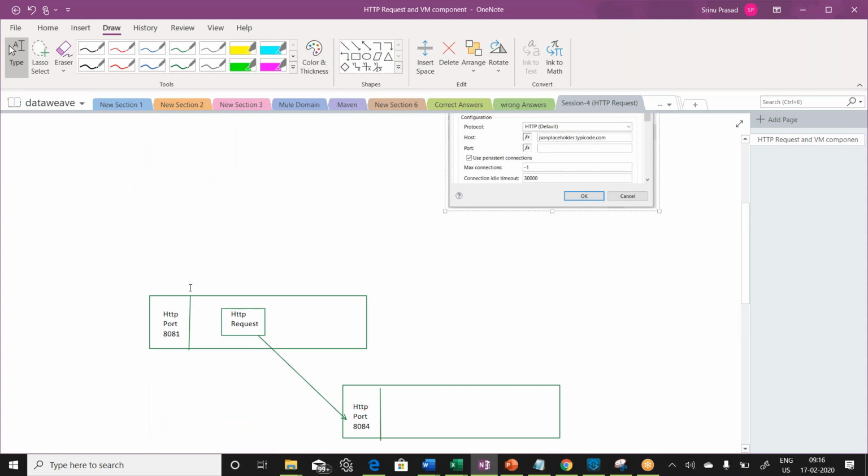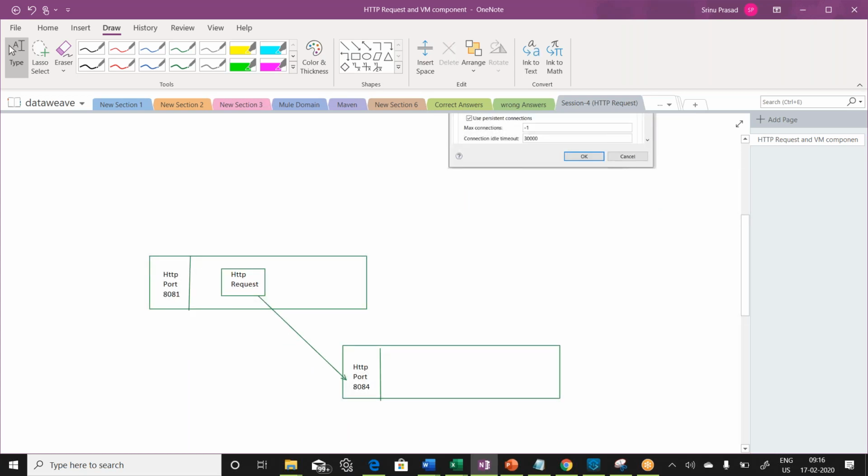Okay, I have two flows configured. One flow I configured at port 8081, and the second flow at port 8084. Maybe you can configure the same port with a different path, that doesn't matter, but you have two flows configured on different HTTP configurations.